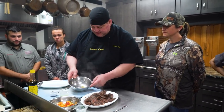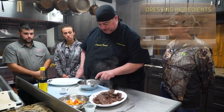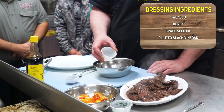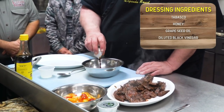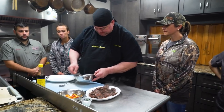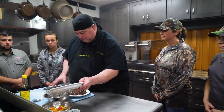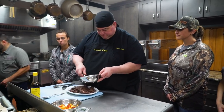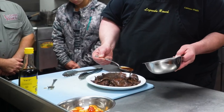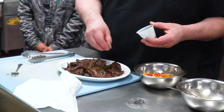To complete this, we make a simple dressing. Dressings are great for this meat prepared this way. It gives you a chance to get a little extra flavor in. In this bowl, a couple dashes of Tabasco, about a drop of honey the size of a dime. I've got some grapeseed oil, and some of this lovely Japanese black vinegar. We're just going to put a little bit of that in our vinaigrette. Thanks, sir. Naturally, you've got to have a little fresh herb. Here are some fresh chives, so just a sprinkle of chive.